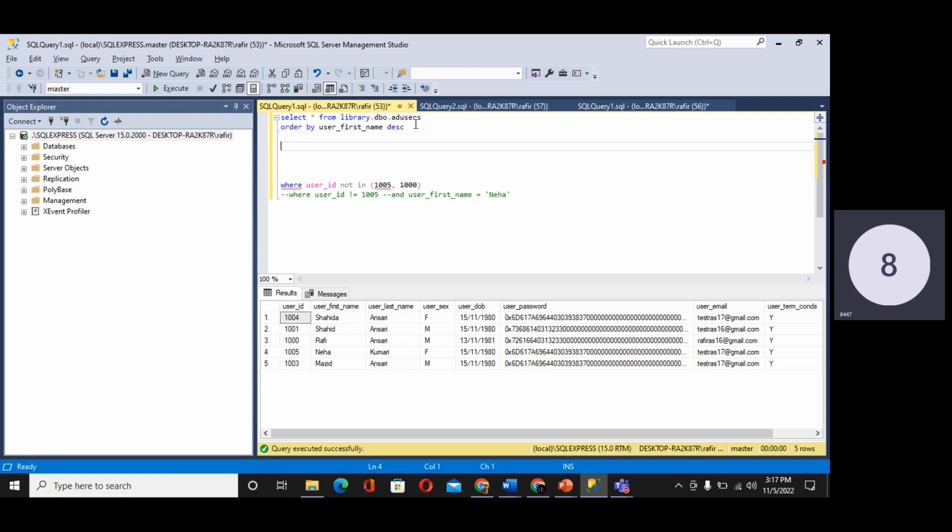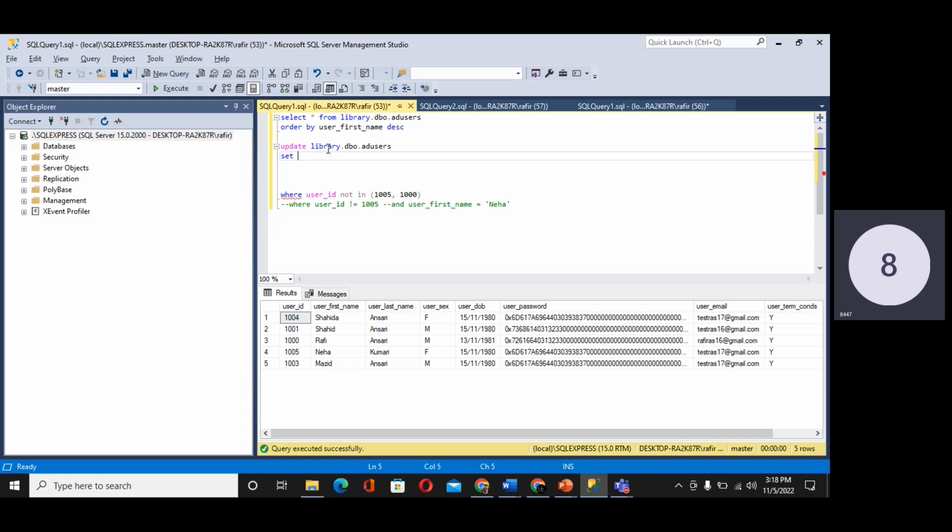Simply we can write an UPDATE statement. UPDATE, then we write the table name, and let's suppose we want to set a column value. Shahida's last name is coming as Ansari for user ID 1004. Let me just change it to Khan.